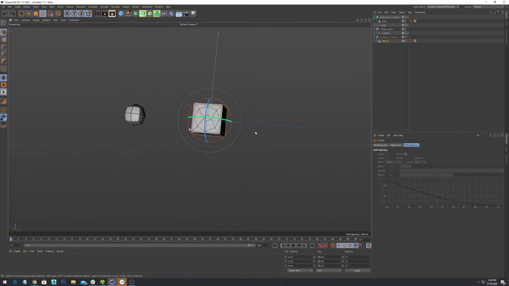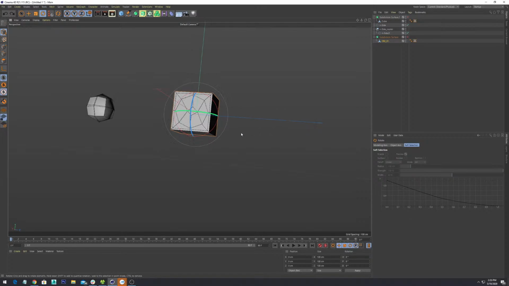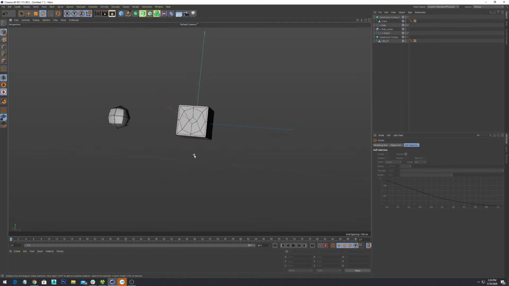Like when I shift left click, it does nothing.